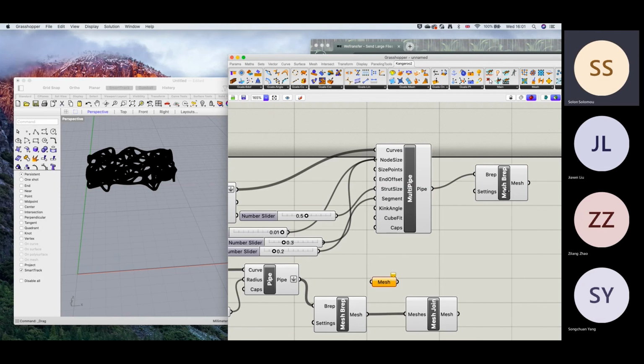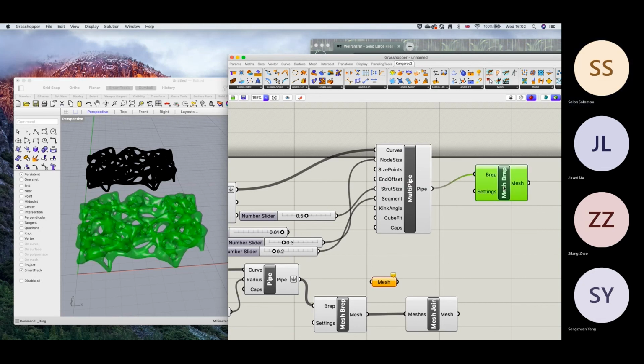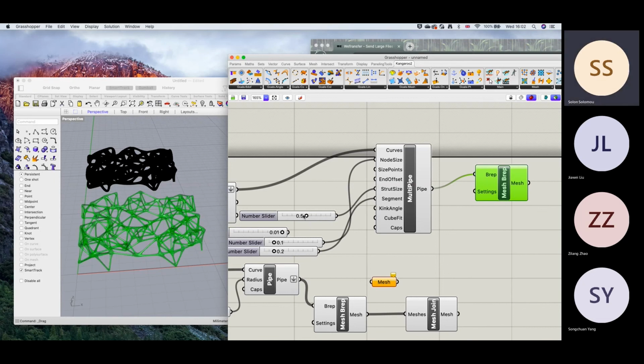Okay, it should work now. There we go. Oh, it's a bit big. Okay, let's dial it down a little bit. There you go. Look at that. It's kind of cool.